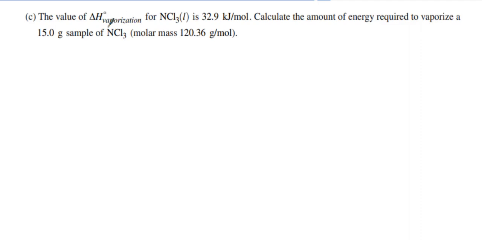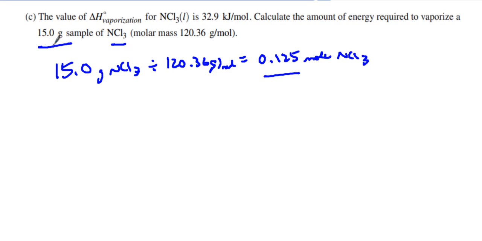You can see the enthalpy of vaporization is 32 kilojoules per one mole, and they give me 15 grams of NCl3. So what do we do with 15.0 grams of NCl3? We're going to divide by the molar mass of 120.36 grams per mole, and that will give us the number of moles. And we get 0.125 moles of NCl3. You can see I ran the three significant digits because we had 15.0, and we always put our units and what it is assigned to. That'll help me out later on.